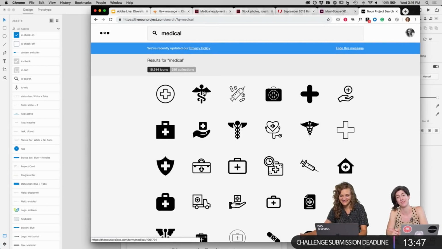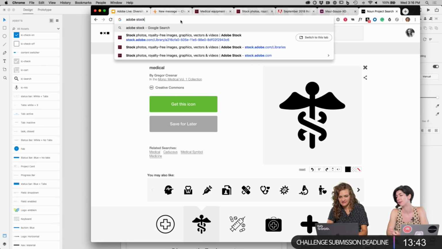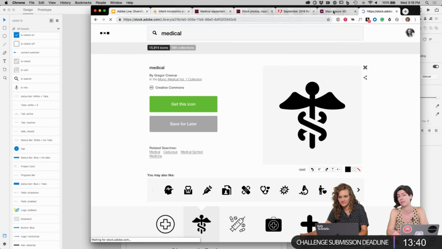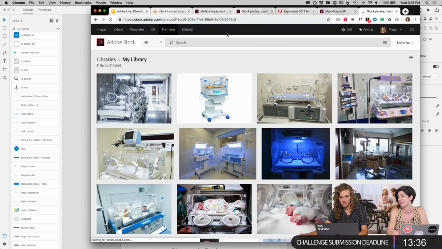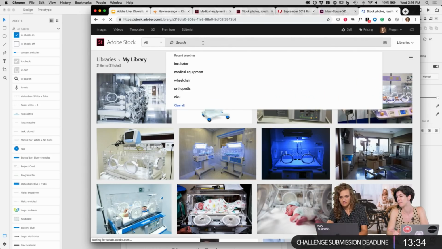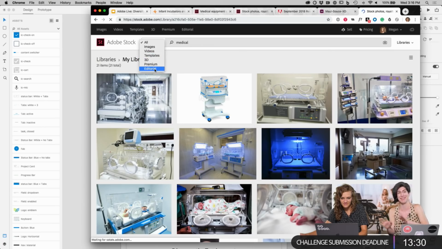We can also search using Adobe Stock. Have you ever used that? Adobe Stock is for searching for reference material and photos. They even have 3D models now for Dimension, which is amazing and super cool. Got it, iconography. I've already pulled up some medical stuff for you. Oh, you had a library, that's why. That makes sense. I was like, it knows you want medical stuff.